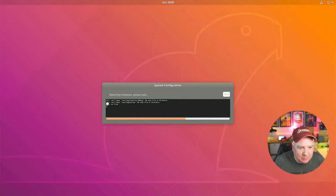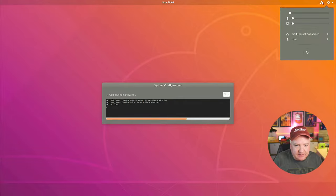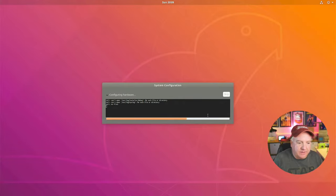It's not asked me to type in any Wi-Fi password. Excuse me, that's the thing. I understand that this board doesn't have Wi-Fi. That seems like a really odd thing to miss out. So I have actually got this connected via Ethernet. So you can see at the top there that it has an Ethernet connection. So it seems pretty weird that they haven't included Wi-Fi on there. I believe there is a module you can buy.